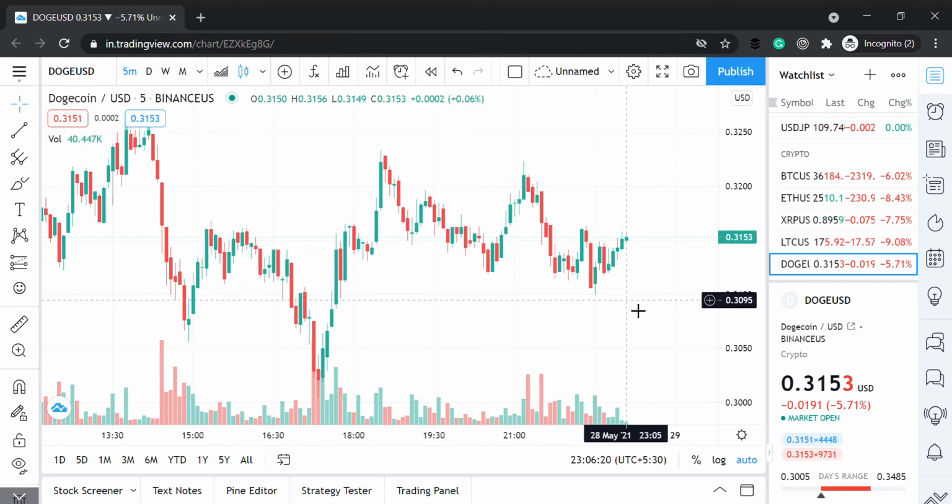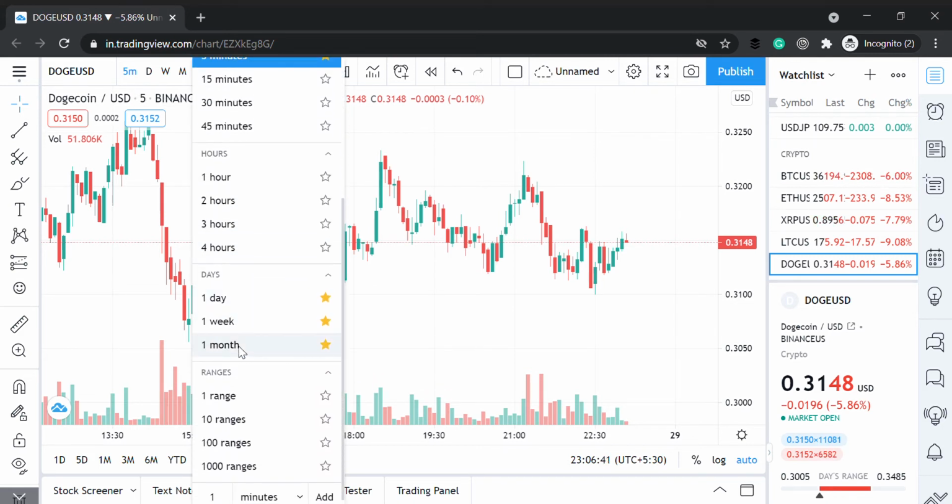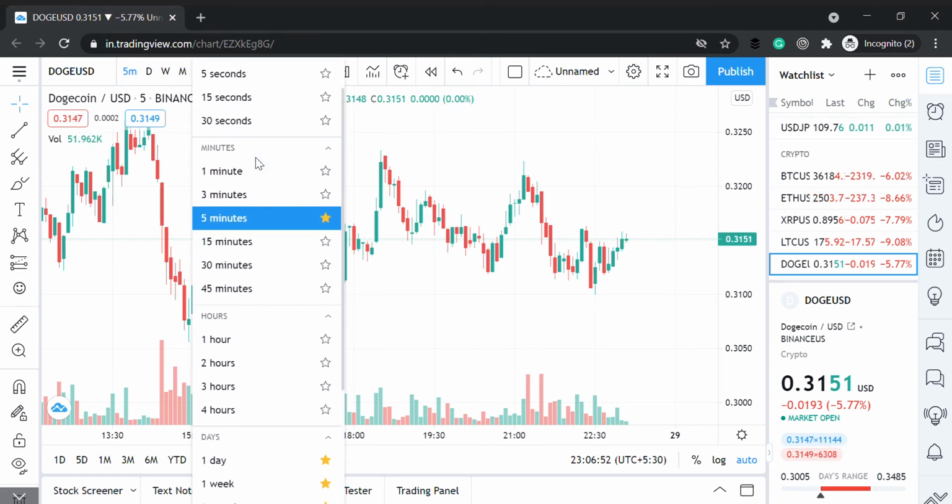Generally, when you pick a trade, always trade with a higher time frame, not with a smaller time frame. When we say time frame, it means daily time frame, or maybe monthly time frame, weekly time frame. All these are time frames. Whenever you read the charts, always read on a higher time frame, monthly, weekly, or daily, or let's say 4 hour chart, or maybe 1 hour chart. When you switch to a 1 minute chart, or let's say 5 minute chart, 15 minute chart, these smaller time frames generally give us false indications.